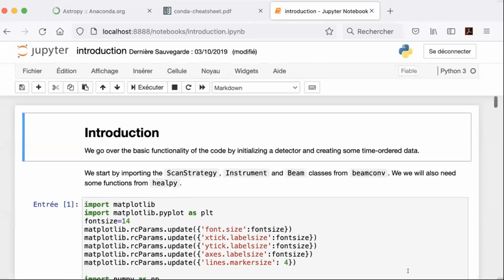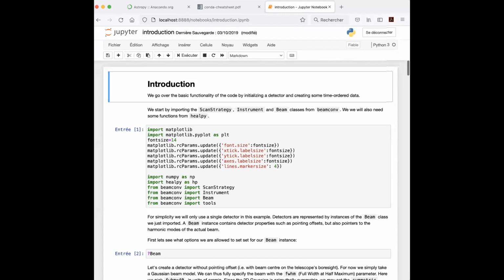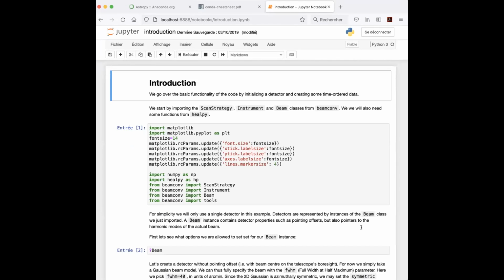And I know that Martin Reinecke, who's responsible for ducc, is chatting with Adi Dalvenorden, who's responsible for the core of the Beamconv code. And a lot of the functionality that we've been developing for Beamconv is being pushed into, I think, ducc. So if that actually happens, then we'll be able to run some of the code that we've been developing from Toast. I don't know if Ted wants to comment on that.